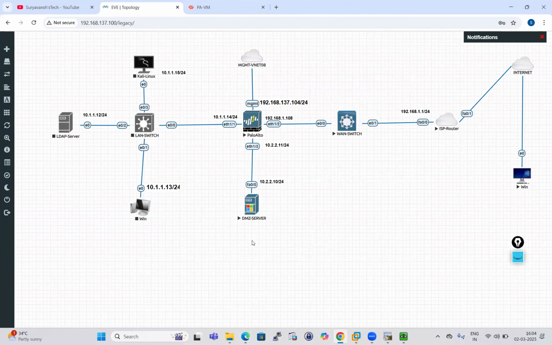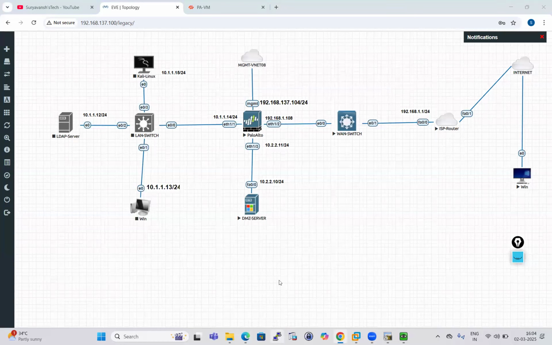So while adding NAT, we should be specific about the flow and the process. Otherwise, it will not work. The issue was that this PC had the default gateway pointing to this internet, which was wrong. So I pointed the default gateway to this interface IP address so that the traffic will be sent to this ISP router, then to the firewall, and the firewall sends it to the DMZ server. This is how our communication will happen, guys.